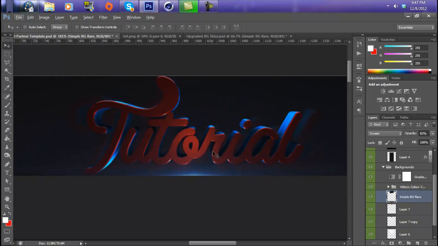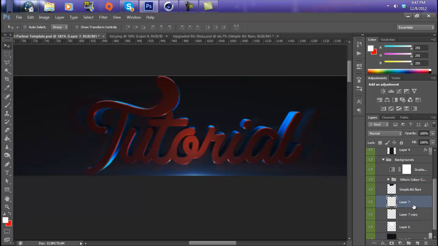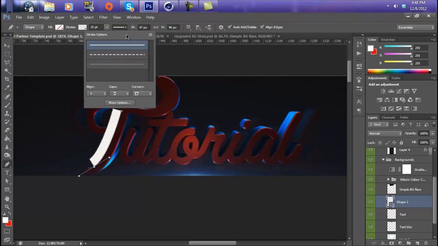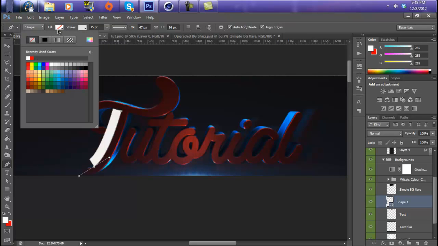A really cool thing that I like to do when it's a dark background is go onto the text layer. I'm actually just going to rename this text blurred, or blur. And I like to take my pen tool and just kind of pen tool edges that are a little dark. And for some reason I have that ticked. I don't know why that's ticked.